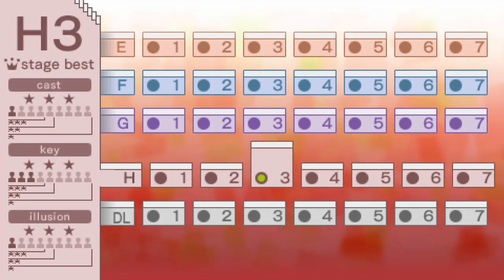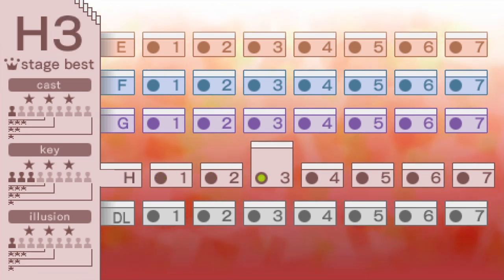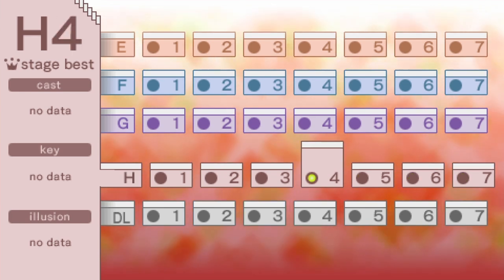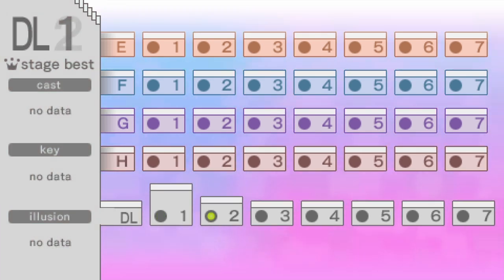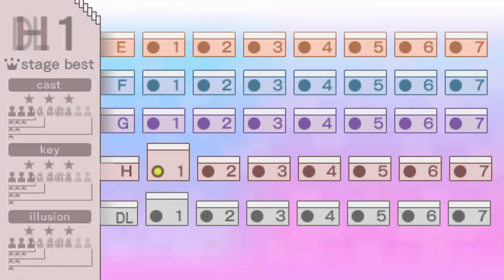But anyway, that is H1 through H3. We're going to continue to H row next video, completing out puzzles H4 through H7. And then after that, we're going to tackle this DL row, which again, I'm not sure if DL stands for DLC or distant learning.